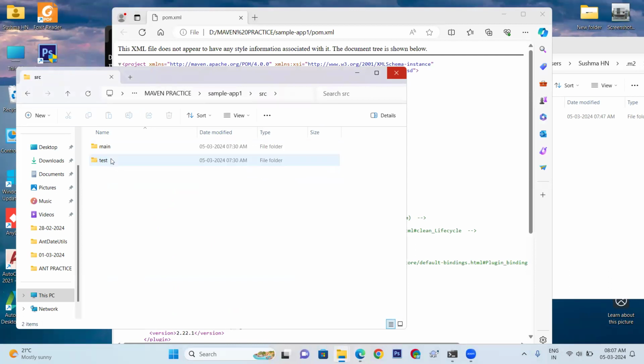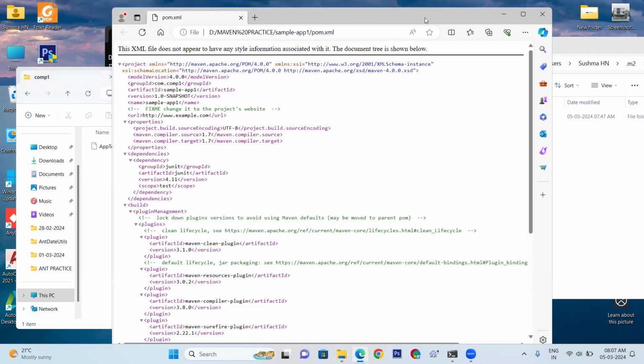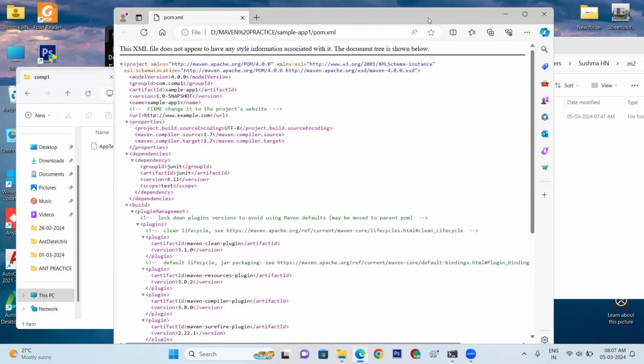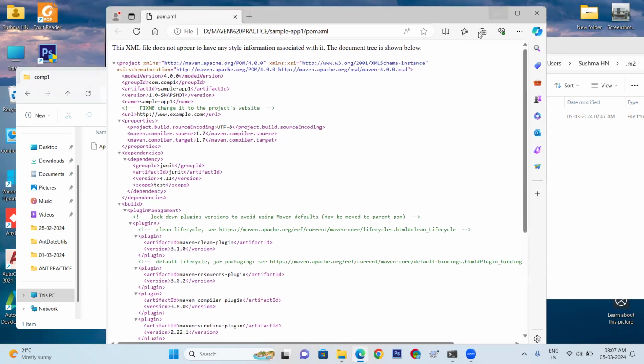See, here you have a dependency. In this dependency node, there is something called JUnit, and then version 4.11. They have mentioned this in the dependency.